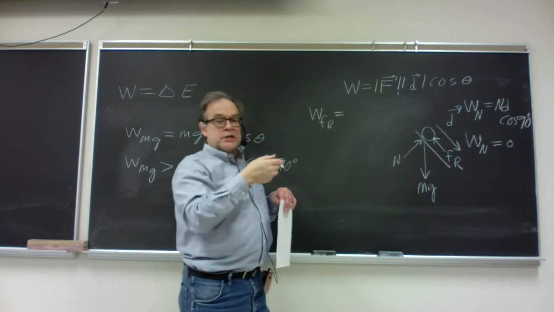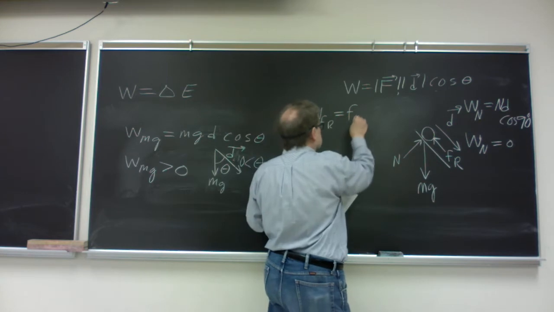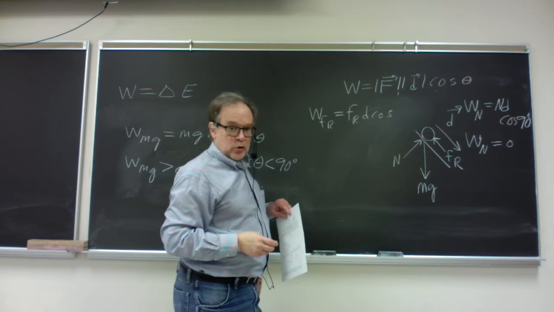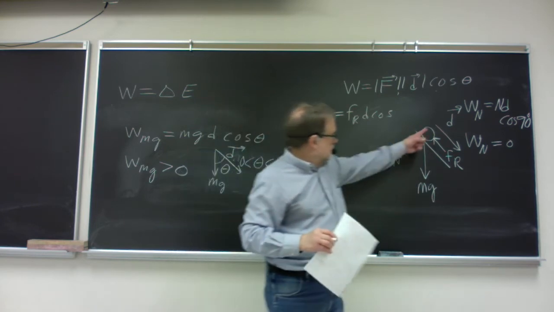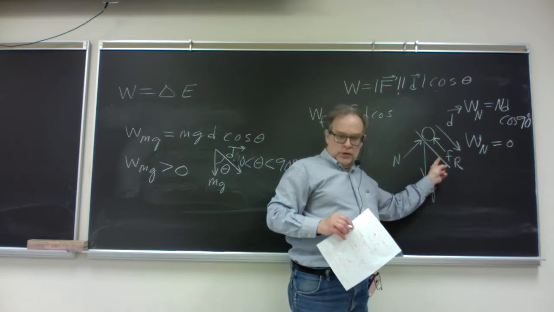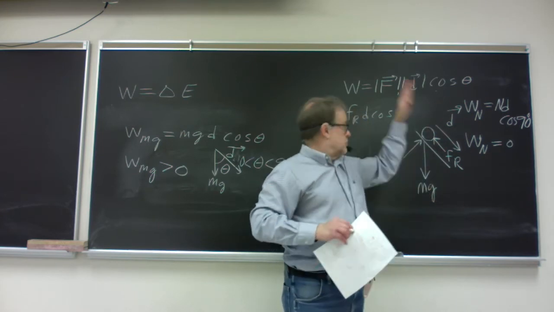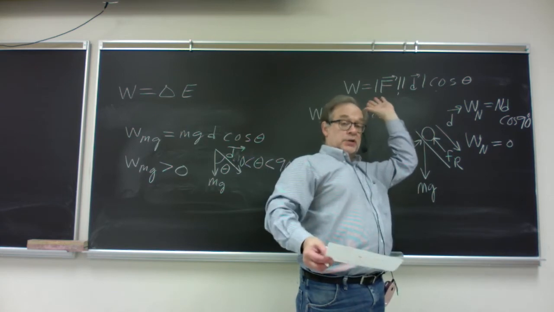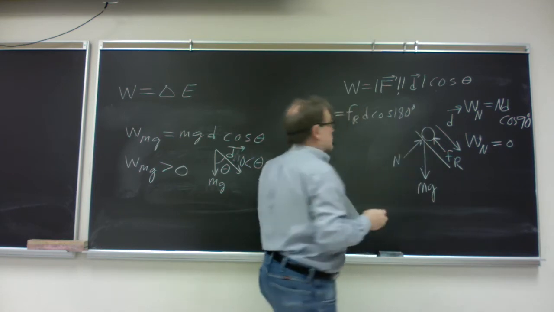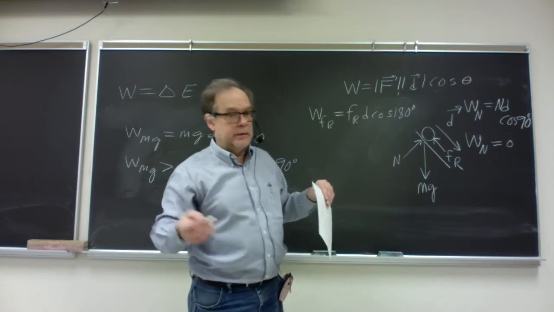Just like the other two cases, it's the magnitude of the force times the size of the displacement times cosine. And that, as always, is the cosine of the angle between the displacement direction and the force direction. The displacement direction is straight downhill. The rolling friction points opposite to that, straight uphill. So the angle between displacement direction and force direction is 180 degrees. They're exactly opposite to each other. Trigonometry tells us that the cosine of 180 degrees is -1.